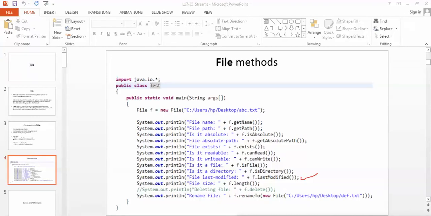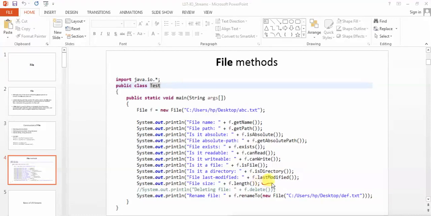There is also a property called last modified, and this is what it tells. But this lastModified will give you the value in terms of milliseconds. I'll tell you in the demonstration what the output is going to look like. Next method is length.